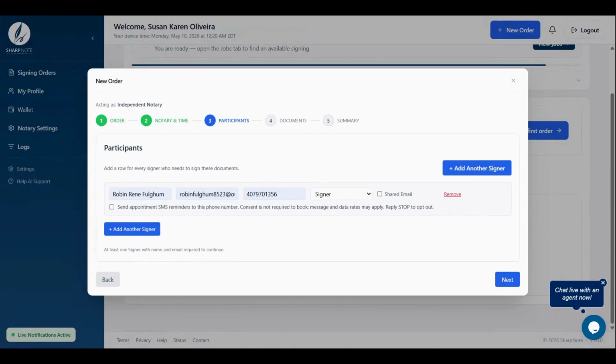One note I would point out is if you add an observer to the session, for my own business, I always ask the signers if they are okay with the observers observing the session, because there is personally identifiable information in the signing session. You can add up to 8 different signers, and then in the signing session, it's probably best to limit that to about 4 signers per session.